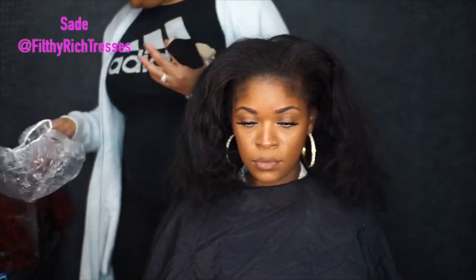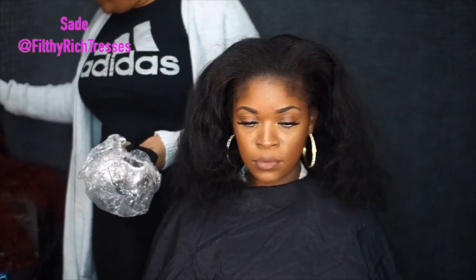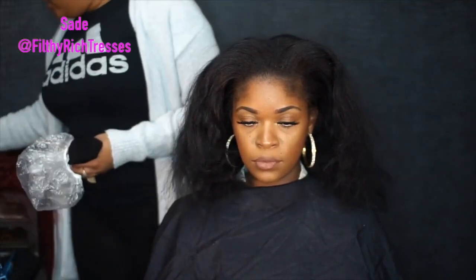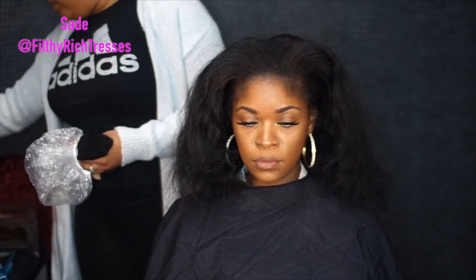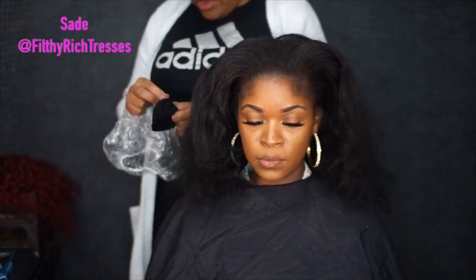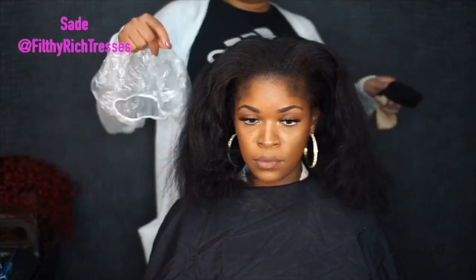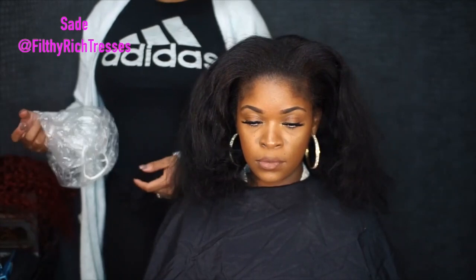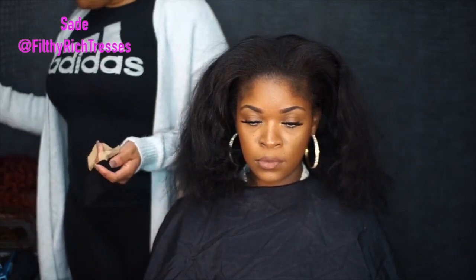So this is something that she can keep. You know, it lasts just as long as a wig. It's really easy to do. This is something you could do for your clients if they don't want to pay to get like a wig made, like a custom wig sewn and all that stuff. This is just a quicker alternative. Very much the same as a quick weave.